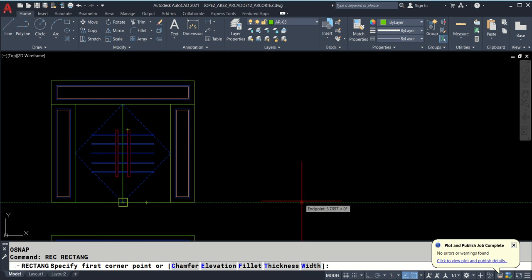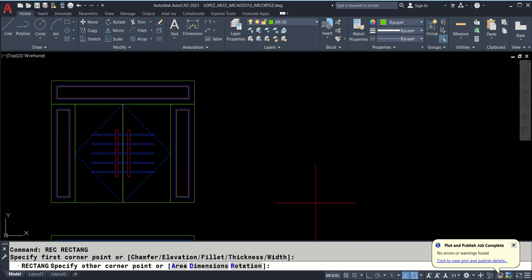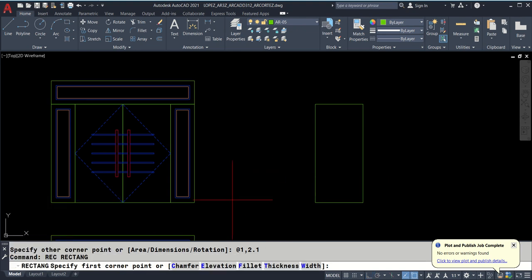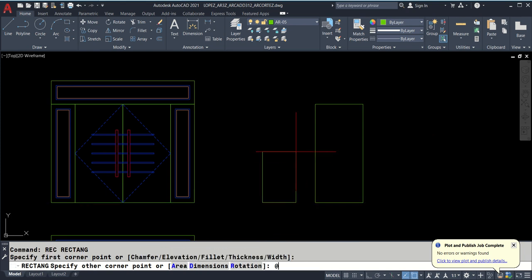So I can stop here para pantay sila. Then when I click that point, that will be the time I'm going to type at X comma Y, or at 1 comma 2.1. Okay, enter, and let's type another one, REC. Dapat pala nilagay ko na dun. Anyway, I'll just hover here. Then, click ako dito, type at 0.5, 2.1, enter.